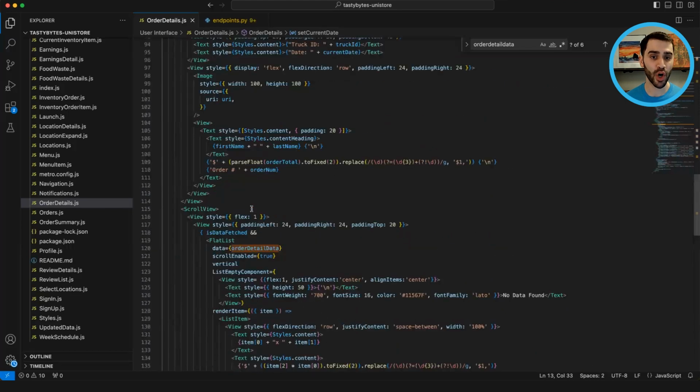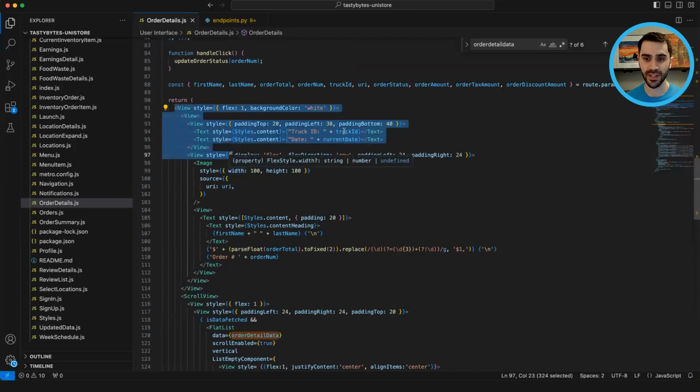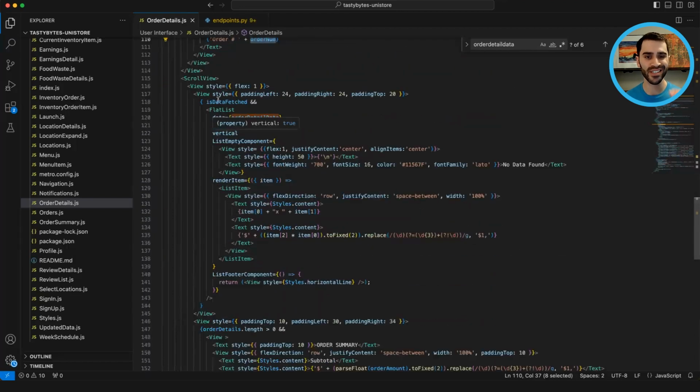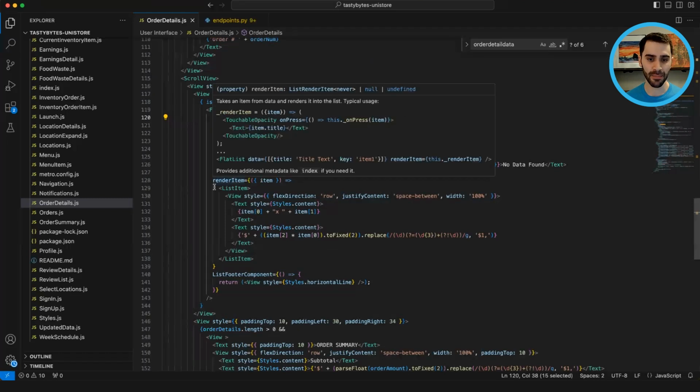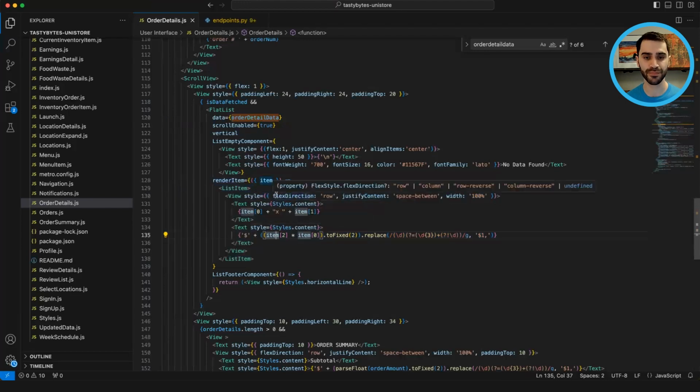The main purpose of this order detail file here is it returns this React view. You'll see that at the top of that view, we have metadata like the truck ID, date, and also the order number. Beneath that, we get all those sub-line items for the order, which really just represents this order detail data here. And again, an order can contain multiple different items because the customer, in this case, had the ranch and the Miss Piggy. So we'll have those different menu item names, the quantity that's ordered, and also pricing information.